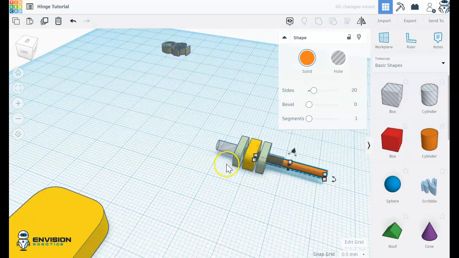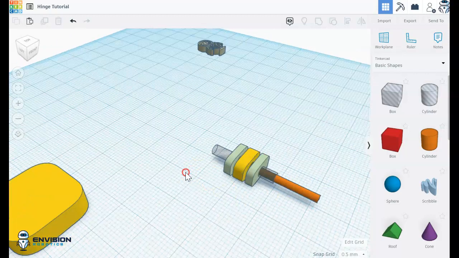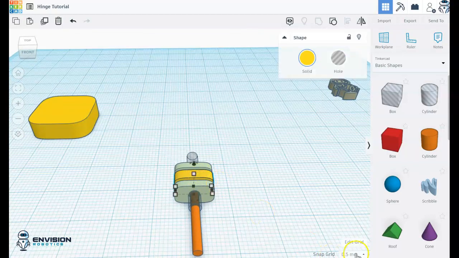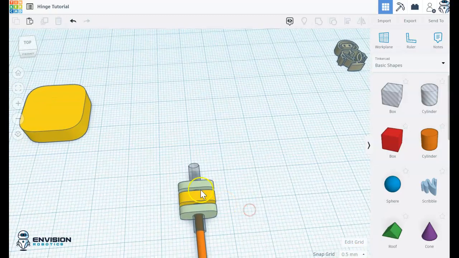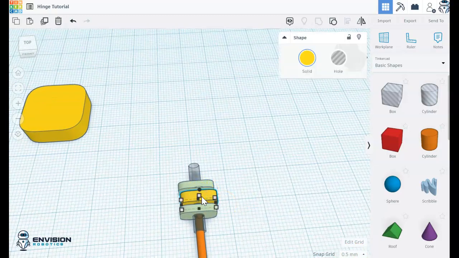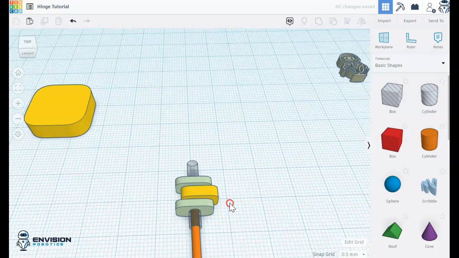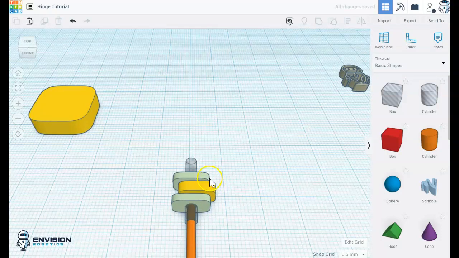And it's a little easier if the hole and the peg are not aligned, because it's just too difficult to move everything. So what I want to do now is take this yellow one, and I know that, again, each movement is 0.5 of a millimeter. So I'm just going to take this yellow one and move 1, 2, 3. So I've essentially moved it 1.5 millimeters. So the distance from the green here to the yellow is 1.5 millimeters.